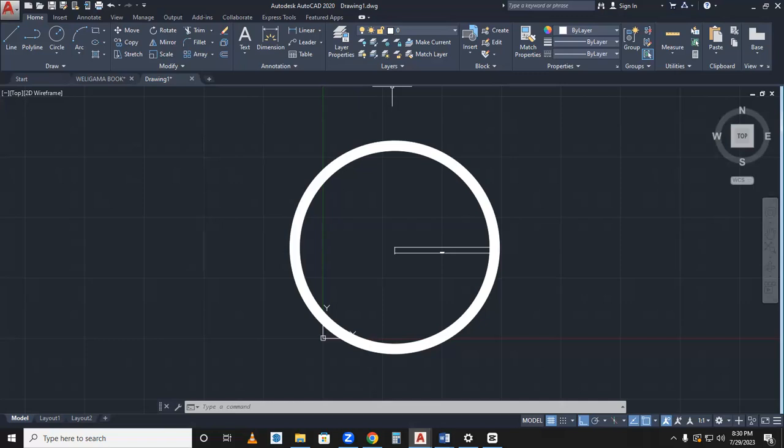If I am going very fast, tell me. Sometimes I have to go very slow for you to understand. If I am going very fast, tell me. Okay, then I can adjust the speed.